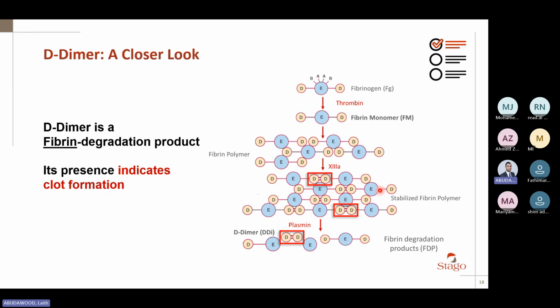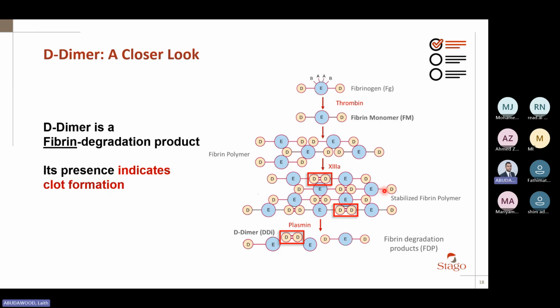At some point, this clot will no longer be useful because, okay, I had a trauma, I had a cut, I had some issue with the blood vessel, it's bleeding. So I need to stop the bleeding. The clot forms, then we repair the tissue, then at some point the clot is no longer needed. At this point, we need to start breaking the clot, because if it stays there, it will cause problems. This is where the process of fibrinolysis comes from. So we are lysing the fibrin, or breaking the fibrin clot, more specifically.